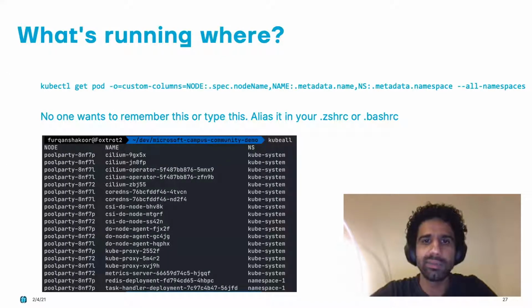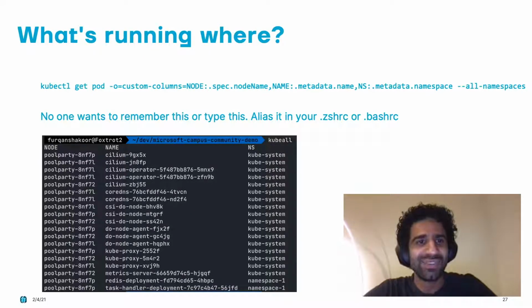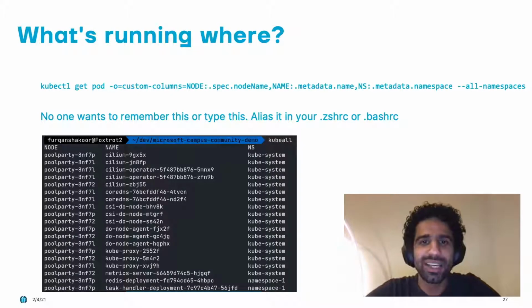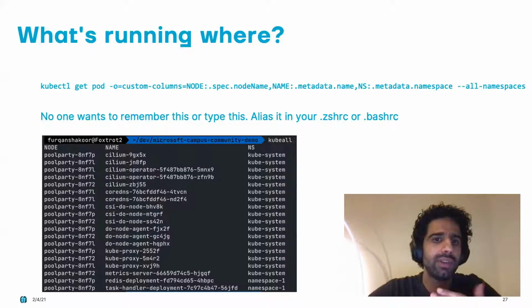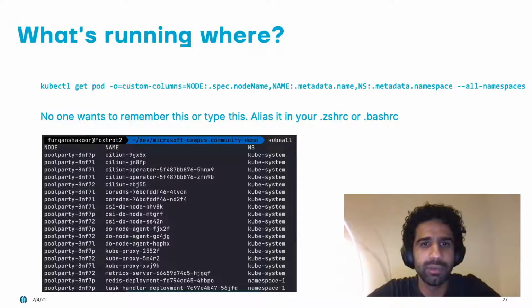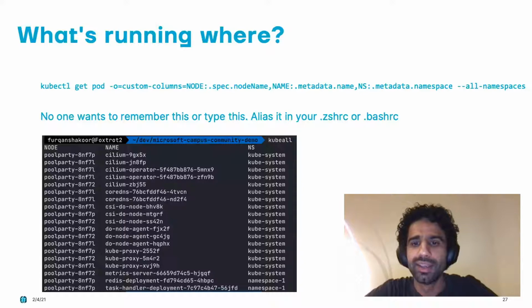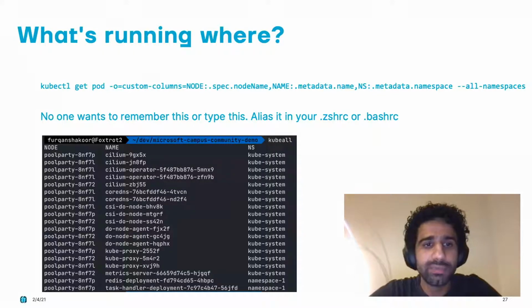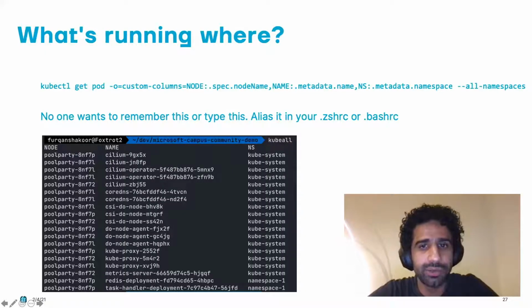Usually the alias is a bit more profane because when I'm typing this command, I'm usually angry or frustrated trying to find a problem. So feel free to alias it to whatever level of profanity you're comfortable with while working. When you run this command, you can see which nodes there are, which pods are running on which nodes.